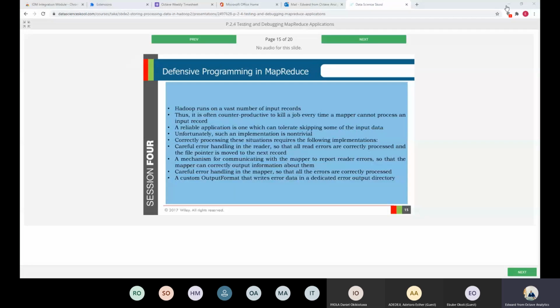The map function is the first guy that sees the input data.